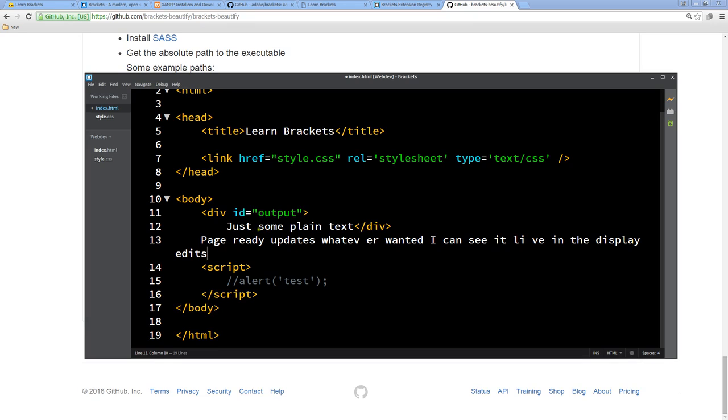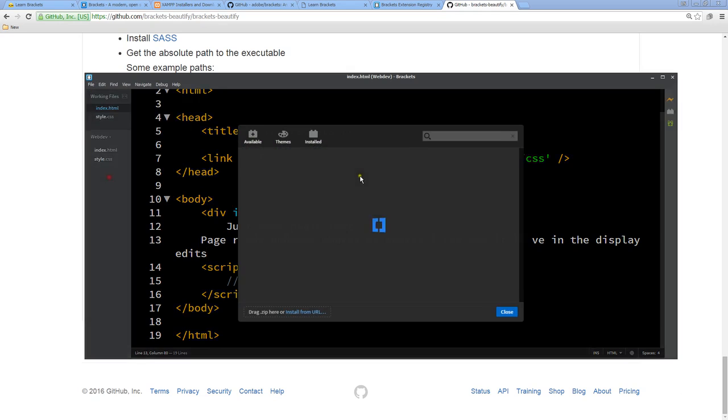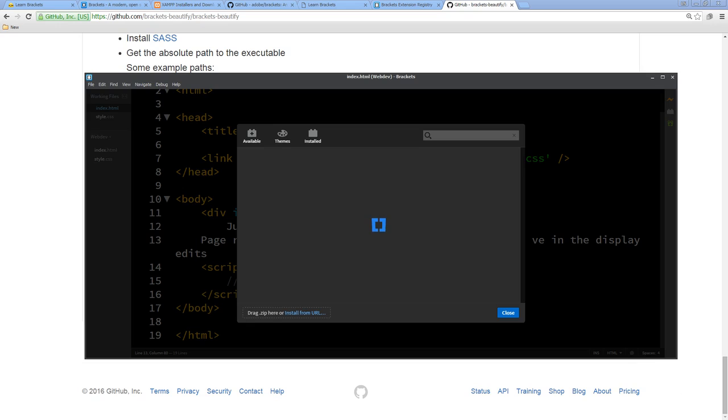It's probably not the best example, because usually you'd have a whole ton of code, and when you do Beautify you'd see quite a bit of difference. I don't really have too much going on here with HTML, CSS, and JavaScript, so that's why we're not seeing too much happening. But again, Beautify is one of those must-have extensions. Definitely add that into your extension list.